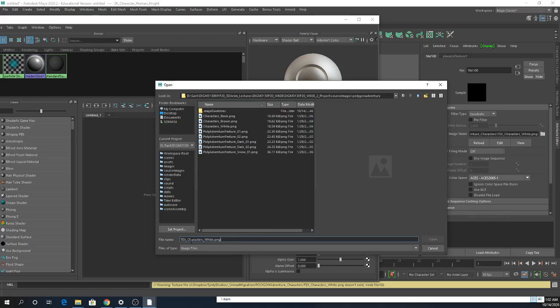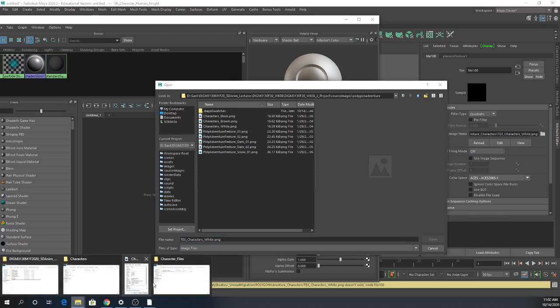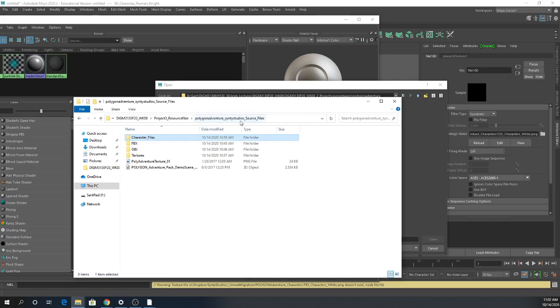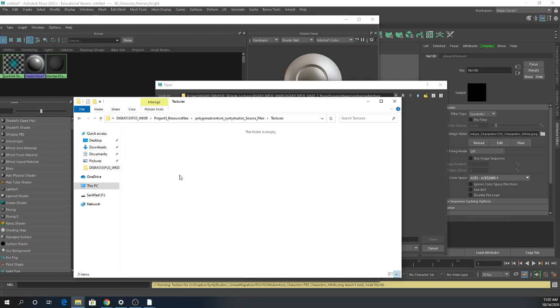Now, I think the collector, the texture, collector white, doesn't have it in here. So I have to go look. I believe. Oh, I already moved them all.